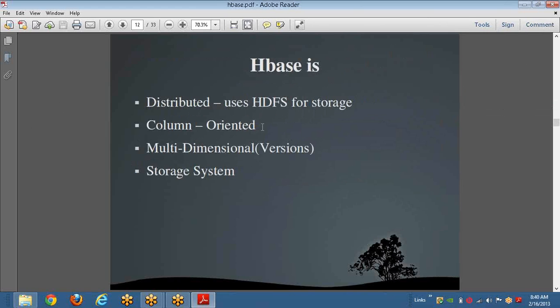You also have DynamoDB from Amazon and Cassandra. They have different models that are available. And we'll see how you can make it a multi-dimensional storage system and those types of things. They all are available there.